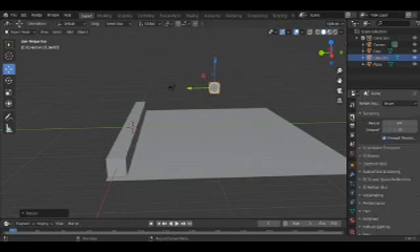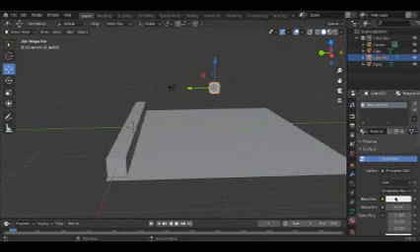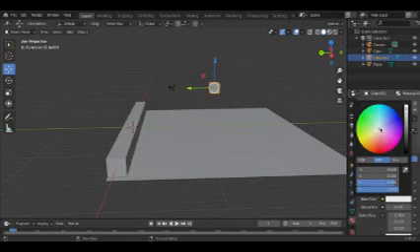So right now I will be using Eevee to render. It renders fairly fast, about 1 second per frame. And so let's go into materials. Let's click new. It doesn't matter what color you do. You can go for blue, you can go for red, you can go for green, pink, purple, whatever. Right now I think I'll be using red.